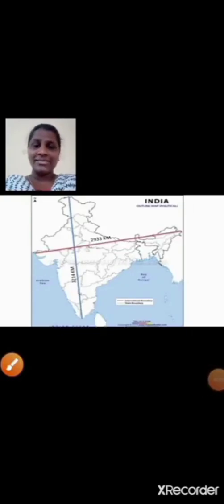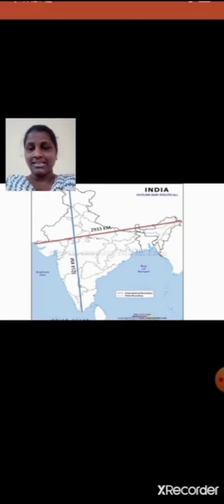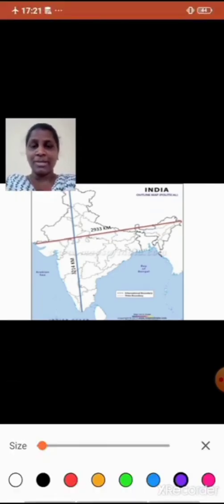Students, just look at this map. Based on this map, I would like to ask few questions. In your exam also, you will have map observation wherein you need to observe the map and answer the questions given below. You will have options as well. You need to click on the correct option. Let me ask few questions based on this map.